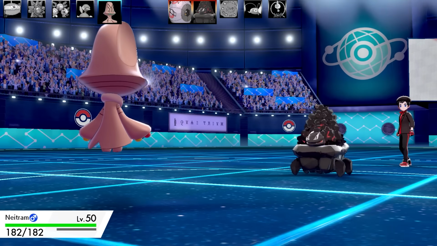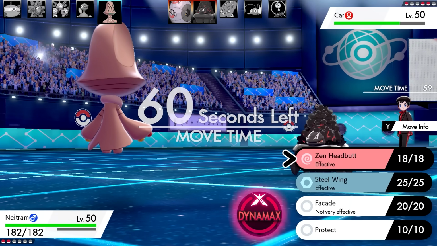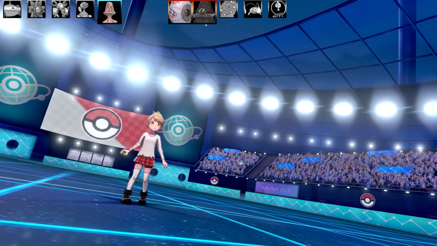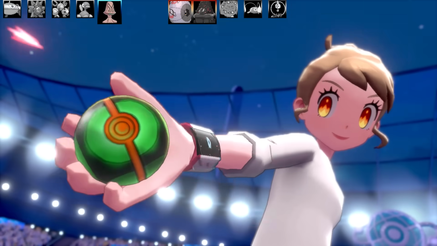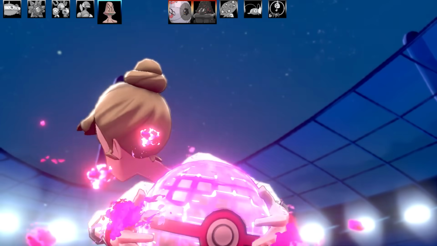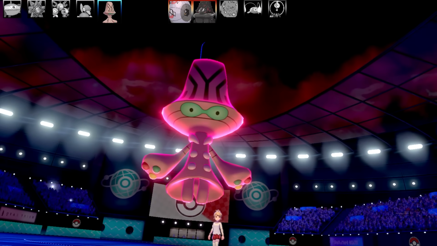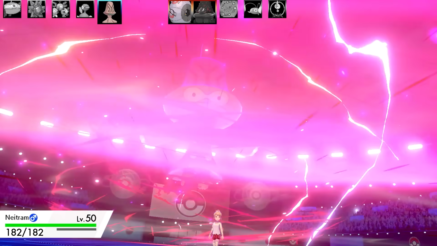Now this Beheeyem, I actually got this off Surprise Trade because it had Brave Nature and a couple of physical moves. So I was like, you know what? I'm going to make this random Pokemon into a set here and I'm going to use this as my weapon of choice as my Dynamax Pokemon. So this Beheeyem set, this was Analytic, right? As you already know. Now this is a Brave Nature one. That's what it came in. And I gave it max health and max attack, and it actually had zero IVs, which is pretty funny.